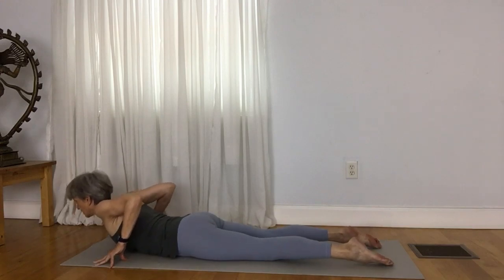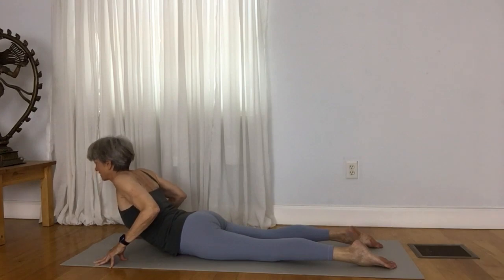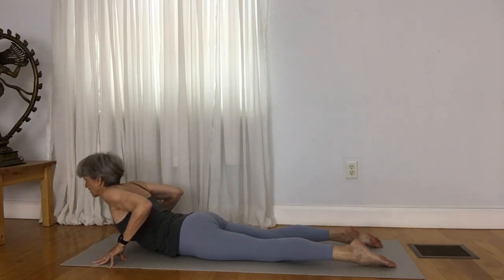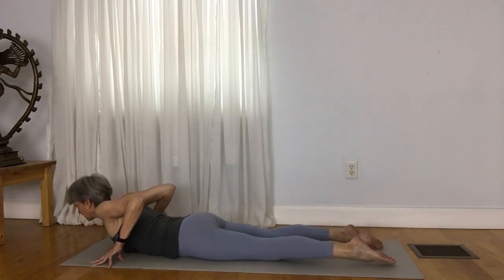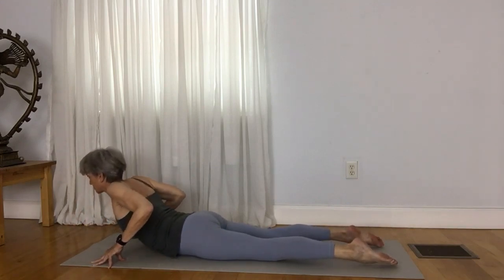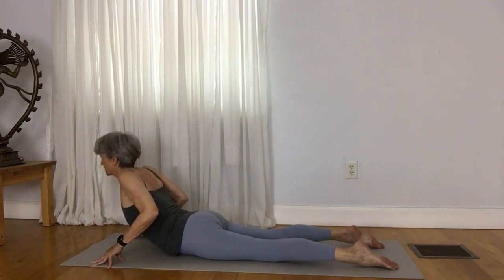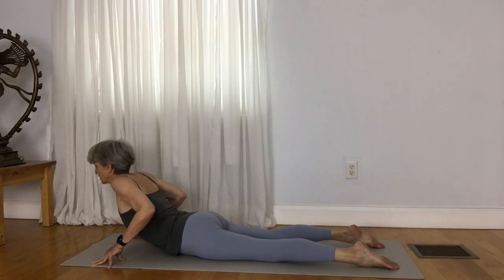Again, inhale, let your back muscles help express this openness. The strength in the back muscles, you take the heads of the arm bones back. Exhale, soften. One more time. Inhale, from fingertip top position, you engage the arms, you pull in toward the midline, elbows hug in. Exhale, you soften.